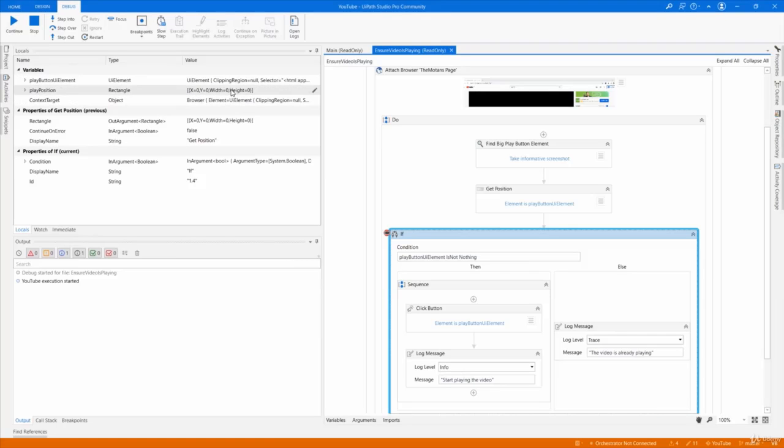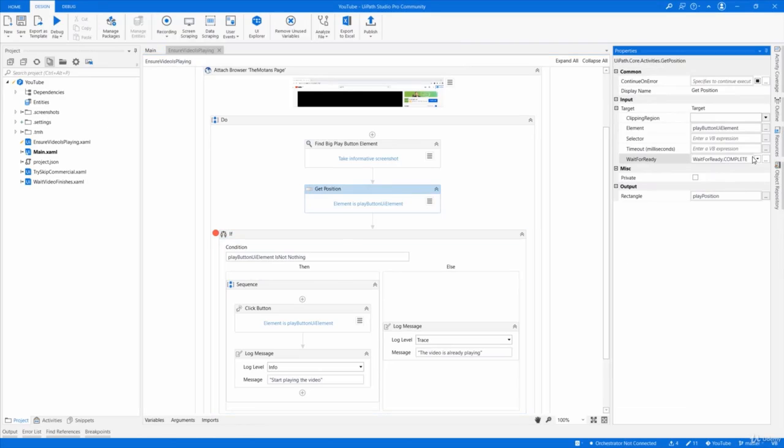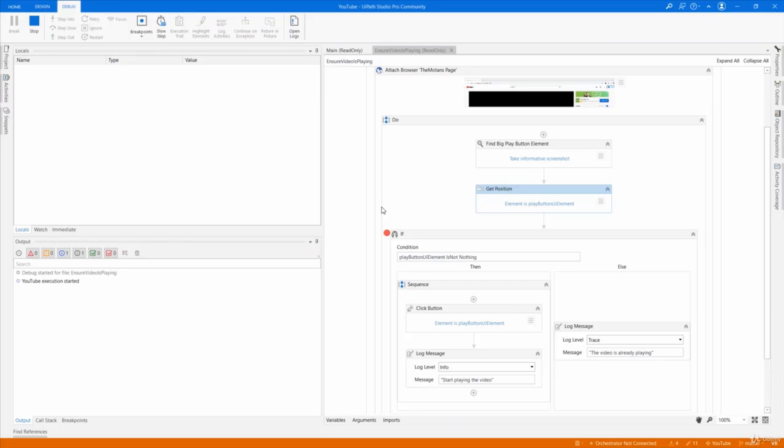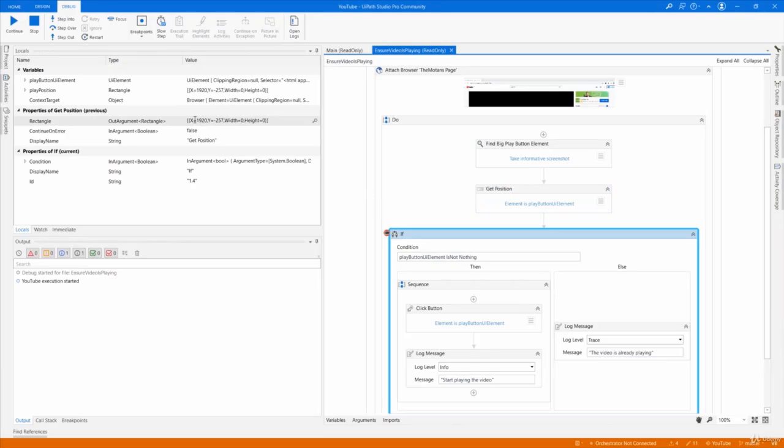This is something different which we have seen from the UiPath element, because I have seen that the X is 1920. So I'm going to stop and I'll remove the wait for ready to none and hit another debug to see if this position has been retrieved correctly. Okay, so now we have that the play position has 1920, which is exactly what we are looking for. And by the way, this is the width and the height, which are 0 now. Okay, so I'm gonna stop.